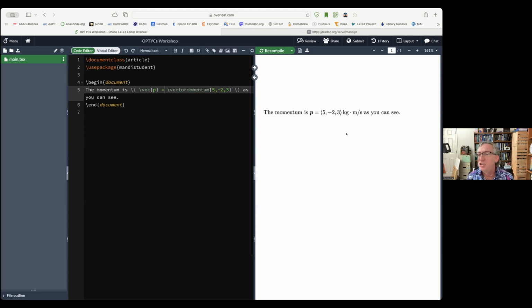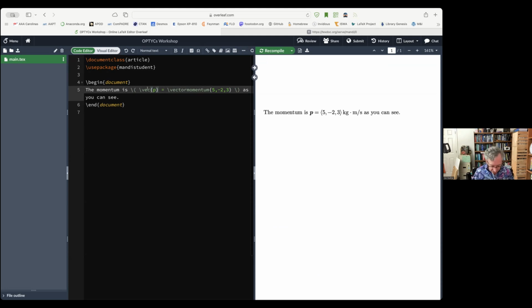But I changed that in Mandy Student. And the reason I changed that is because I wanted students to get used to seeing boldface. The arrow notation was invented for use at the chalkboard. And since this is not a chalkboard, I don't think the arrow notation is appropriate. However, it's still there. I left it in.